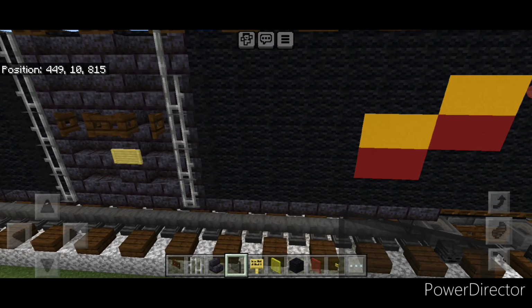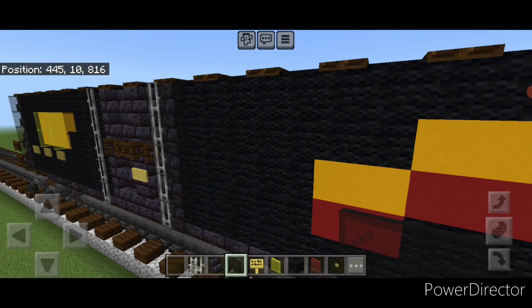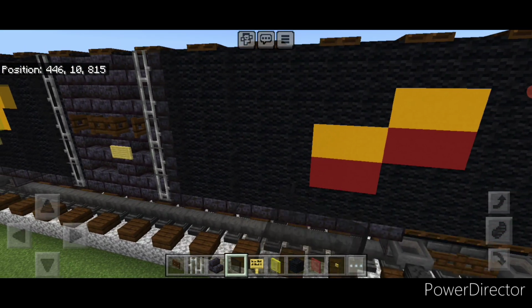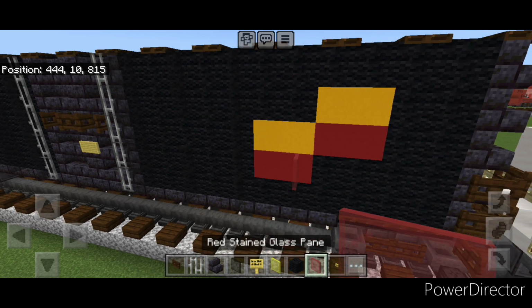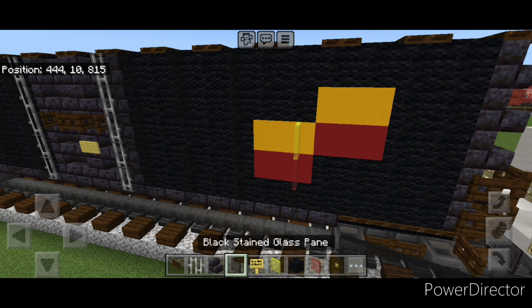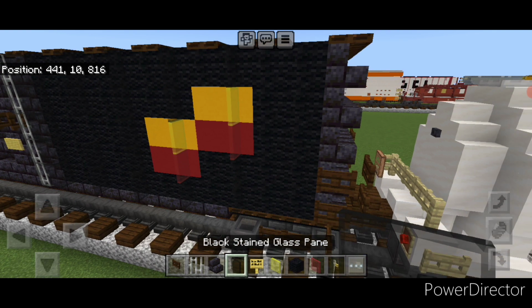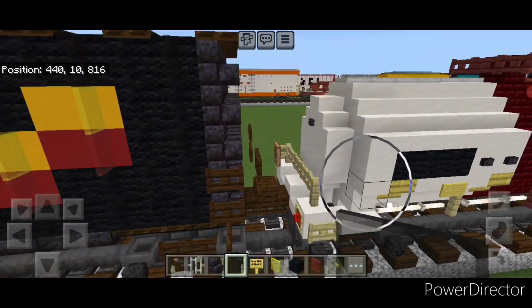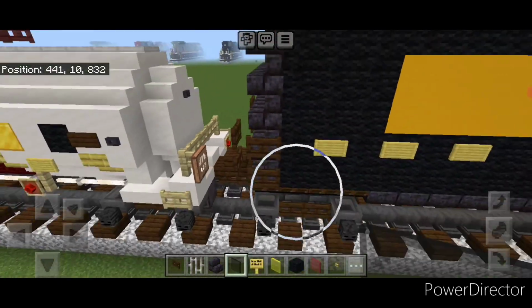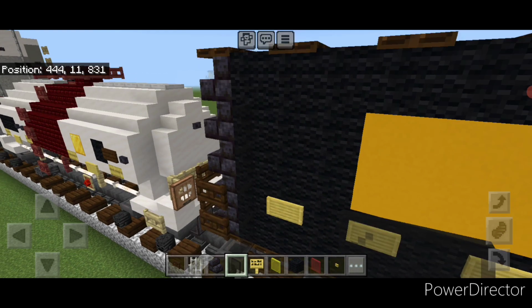Then here, a column of 5. Skip one, a column of 5 here. Skip one, and then a column of 5 here. Here we're gonna do a black on bottom, a red, a yellow, 2 black. Then here, 2 black, a red, a yellow, a black, then a column of 5 black here. So we have columns of 5 stained glass panes every other block all the way down the car and matching the color of the block that's underneath them.